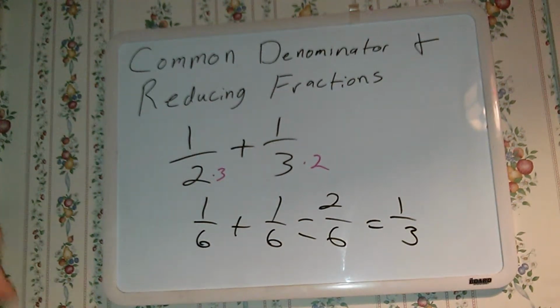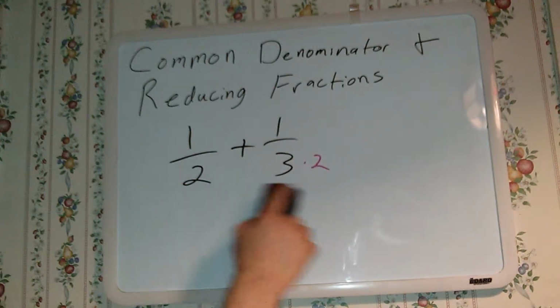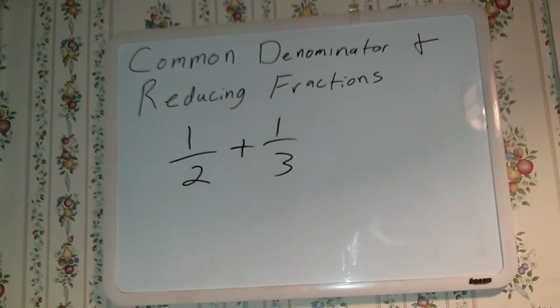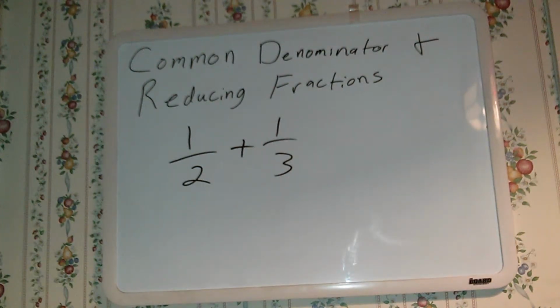But the thing is, 6 happens to also be the lowest common denominator here. But like I said, the way that we got there was we multiplied the denominators by each other, and that will always give you a common denominator. But it may give you a way big common denominator that winds up making you reduce a fraction later, even though in this case the LCD, lowest common denominator, also causes you to have to reduce your fraction. So what we're going to do here is look at how to find an LCD.